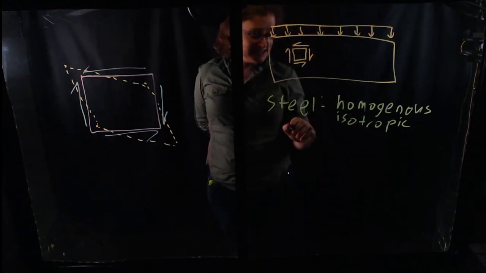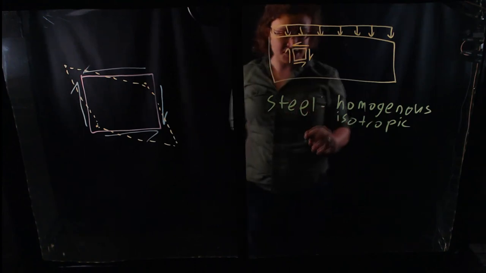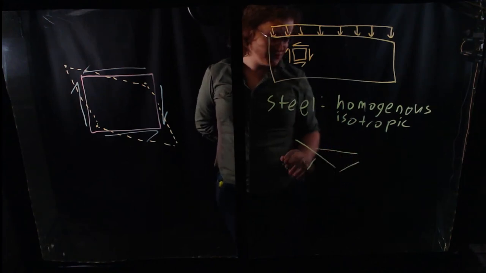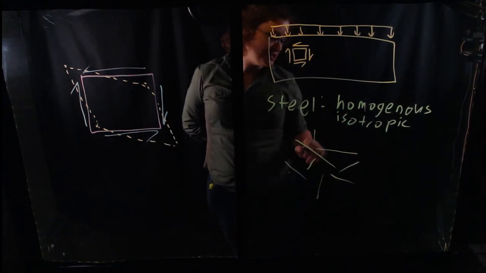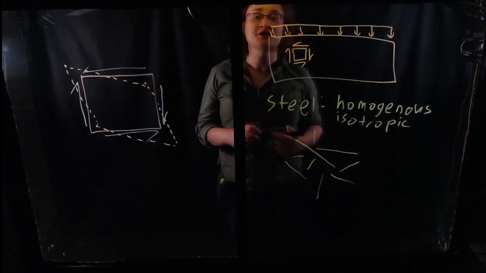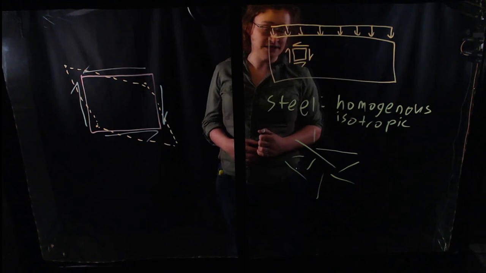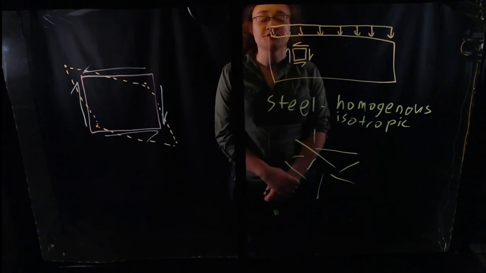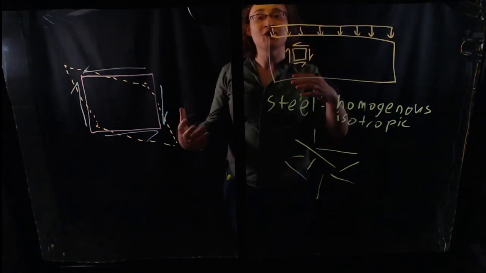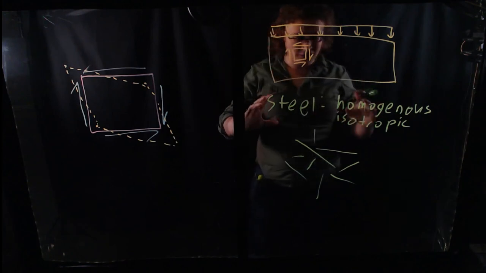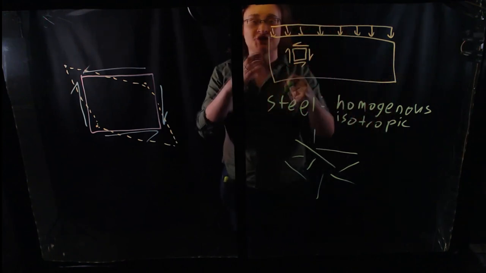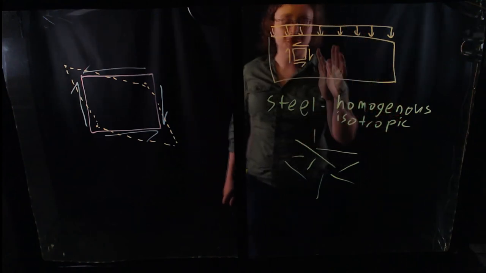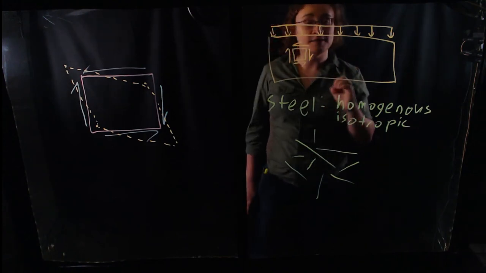The reason for that is that if you were to zoom in on the microstructure of steel, you'd see some crystal lattices going this way, some going this way, some into the page, out of the page, etc. In other words, the microstructure of steel is just a large jumble of crystalline formations joined together with grain boundaries in arbitrary and random directions. So there is no preferential direction for the grain boundaries and grain directions, and as such, it exhibits the same properties in all directions. But that is not true for all materials.